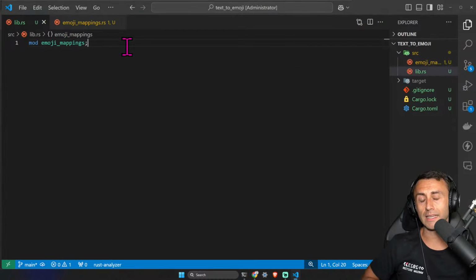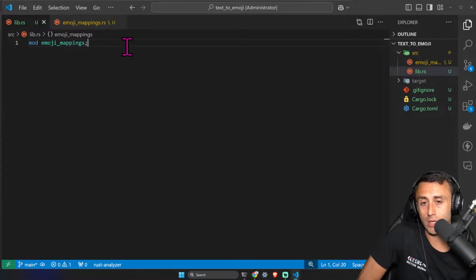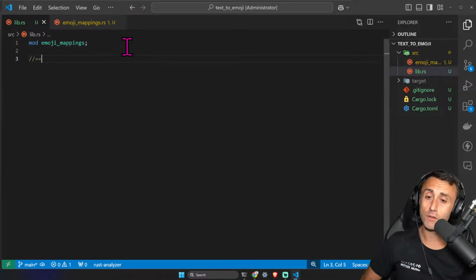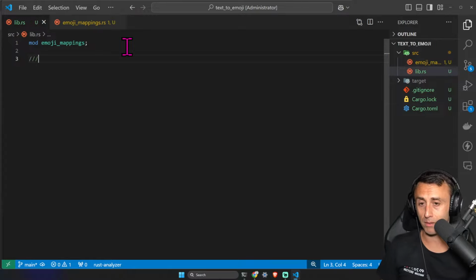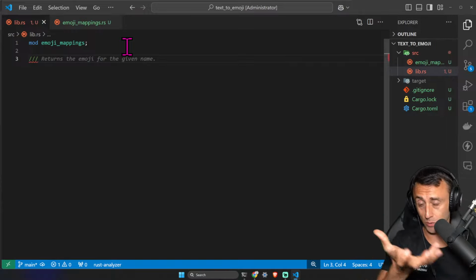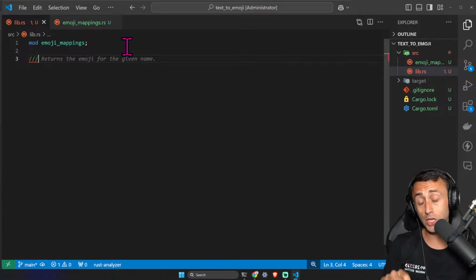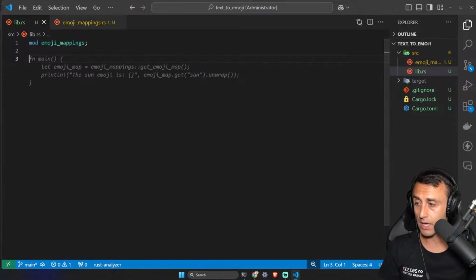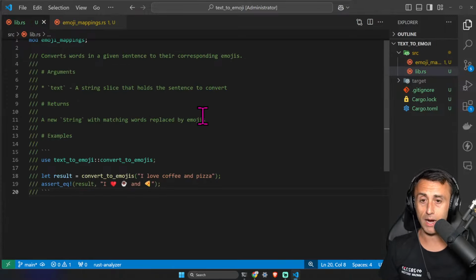In Rust, like in other programming languages, we can create the documentation in this library. So for comments we use the double slash. For official documentation we'll use the triple slash. Okay, so in this case this will generate, we'll see how this is done, the official documentation for this crate. Super interesting. I will copy this part. This will become the official documentation. Okay, and here we have an example.